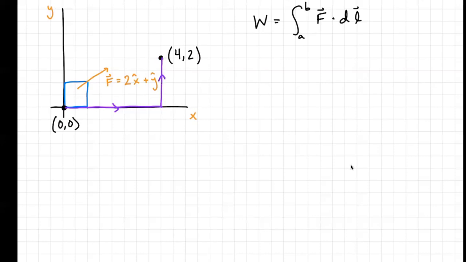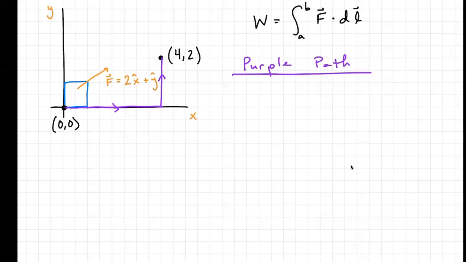You'll notice there's no way that this could be the only force acting on the box. There must be other forces if the path I'm going to take looks like that. But again, we're only considering the work done by this particular force for this problem. So this is not the net force. It is just a single force acting on this box. And we're asking how much work has been done by this force along this purple path from (0, 0) to (4, 2). So this is for the purple path.